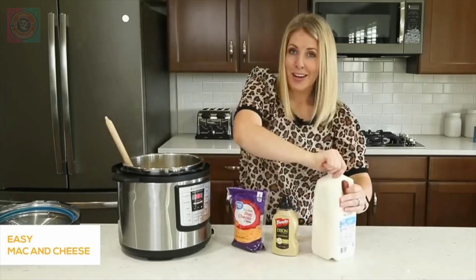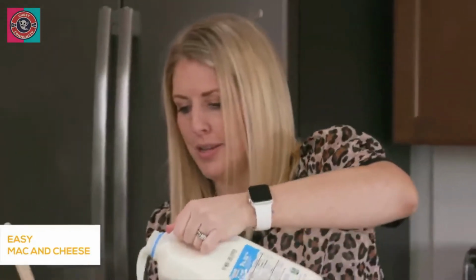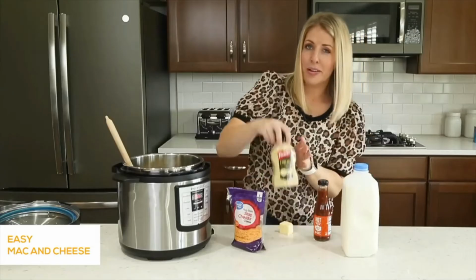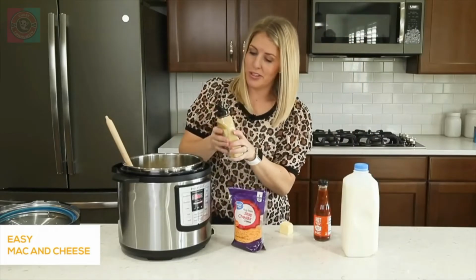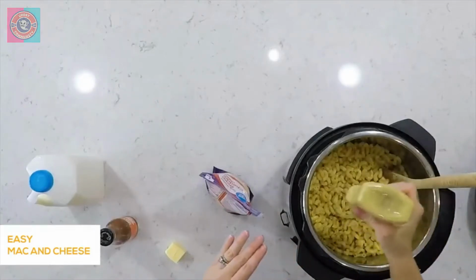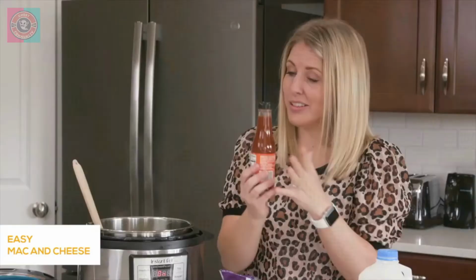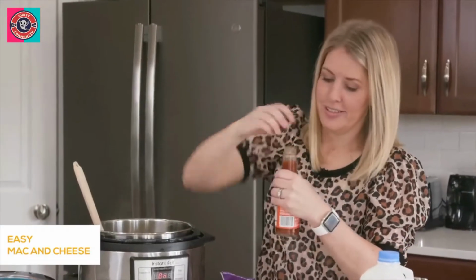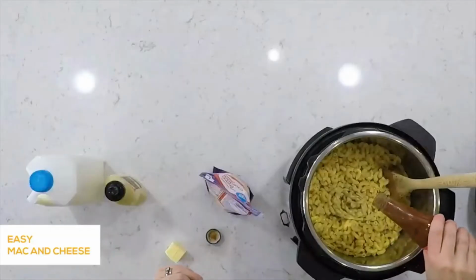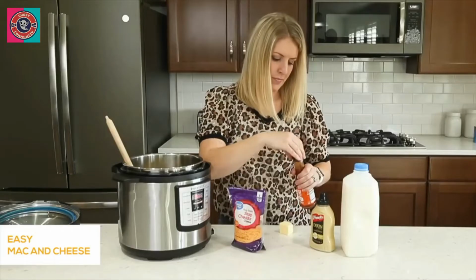So we're first gonna add a 1/2 cup of milk. And I'm just gonna eyeball this a little bit. And then about a teaspoon of Dijon mustard. You don't have to add the Dijon, it just gives it a little bit of a kick. And then just a dash of hot sauce. You can use your favorite hot sauce, whatever hot sauce you like. Or if you don't like hot sauce, you don't even have to add it. I just like the extra flavor that it gives it.